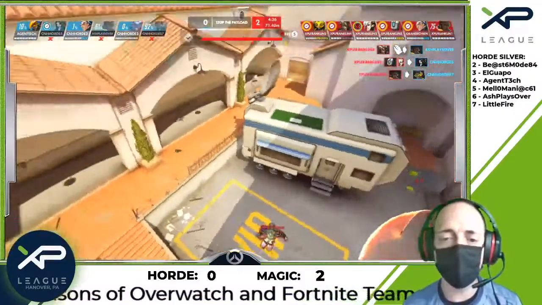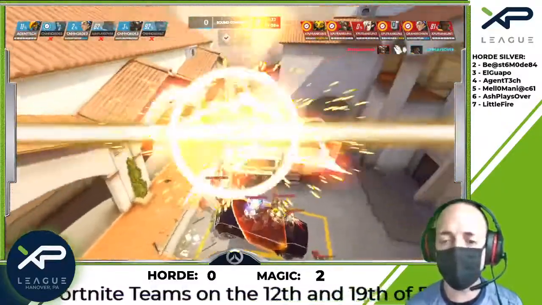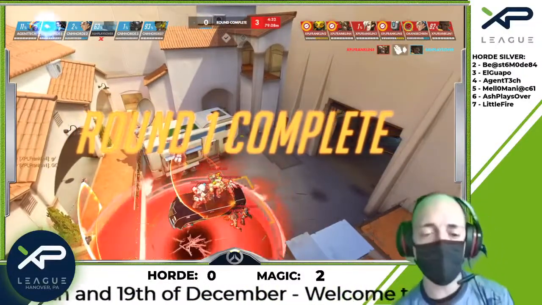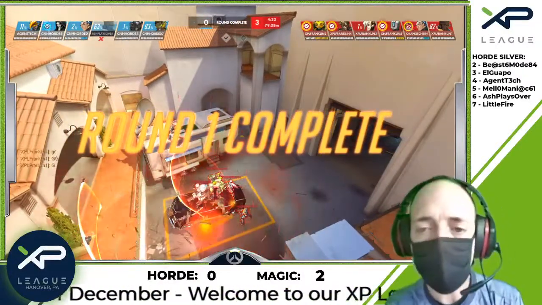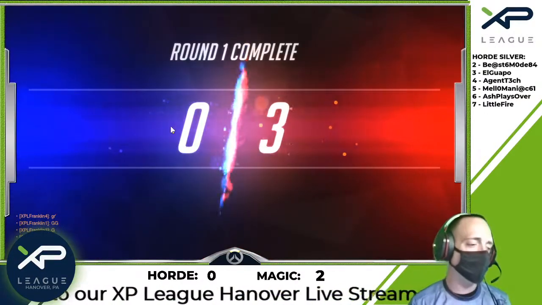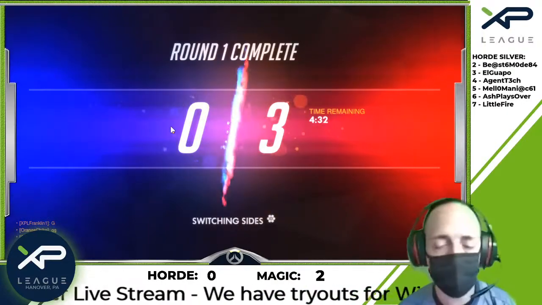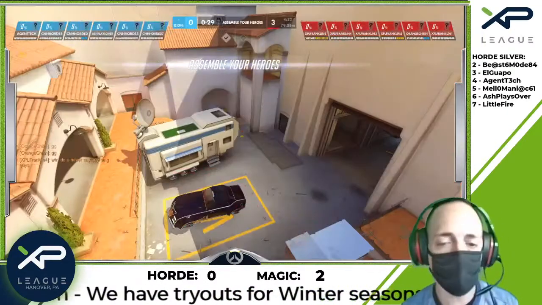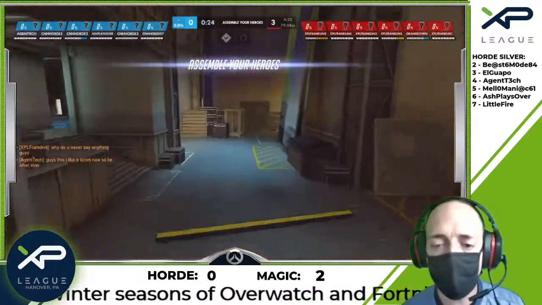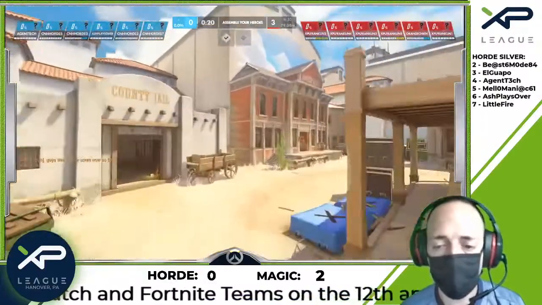Alright, so it looks like they are going to push to the final point. Doesn't look like the Horde is going to be able to get back in time to cause overtime. And that will be a very quick push for the Franklin Magic. They managed to get all 3 points, so we'll flip sides here. The Hanover Horde will try to capture the payload and push it and get all 3 points. So it's a big push, a quick push by the Franklin Magic.